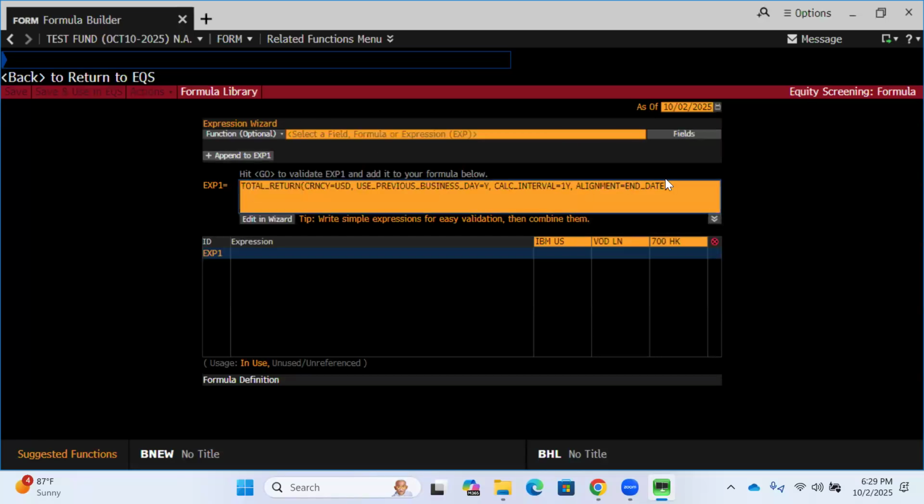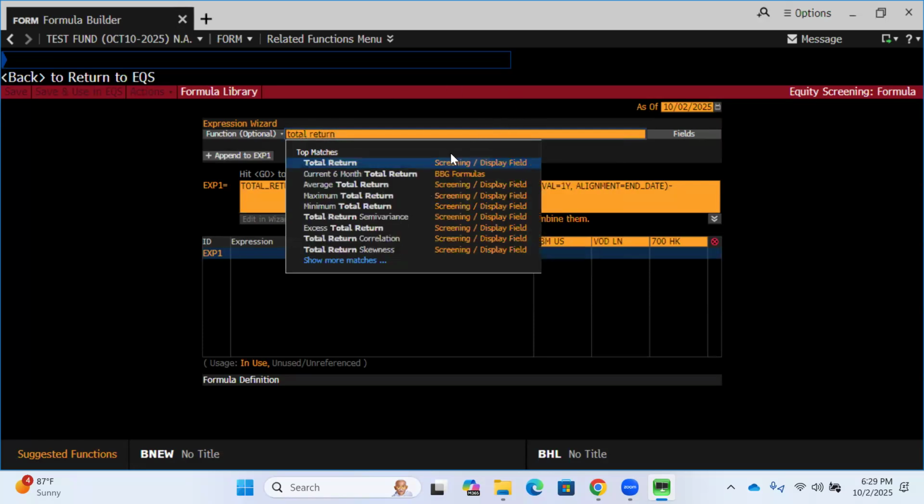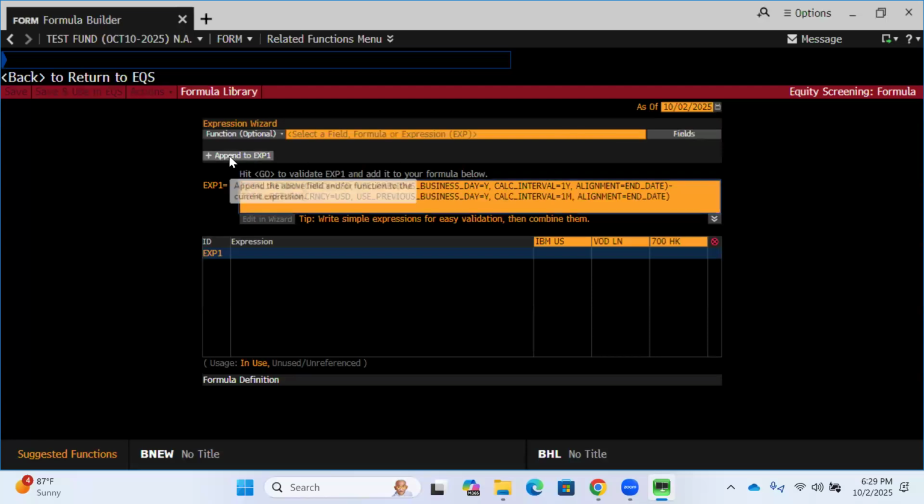This is the last 12 months return, but we want to subtract the previous 1 month return. So minus, again type total return, and now choose 1 month. Make sure this is how your formula looks, and then at the end bring your cursor and hit enter.